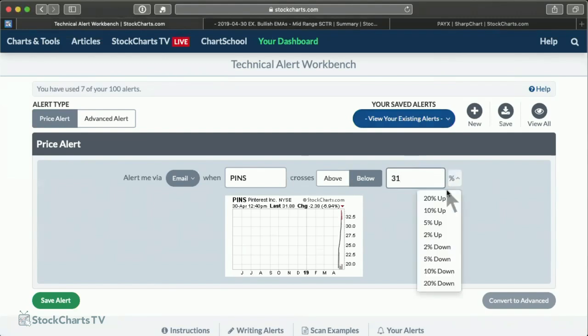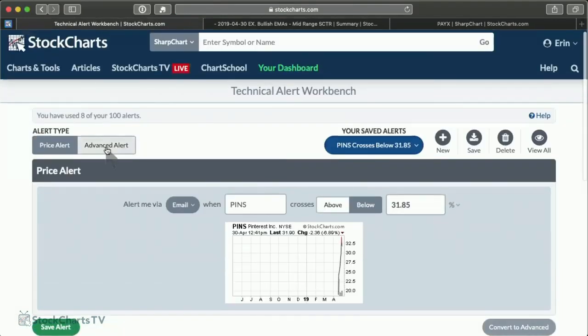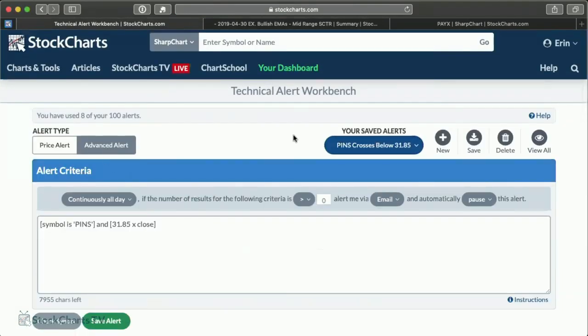We're going to look at not a percentage, are we? Yeah. 2% down. What would that be? 31.24 would be 2% down. I'm going to go ahead and make it even less than that because, again, I'd like the alert to happen hopefully while we're here. So $30, let's say 85 cents. There we go. Okay. So that's running in the background.